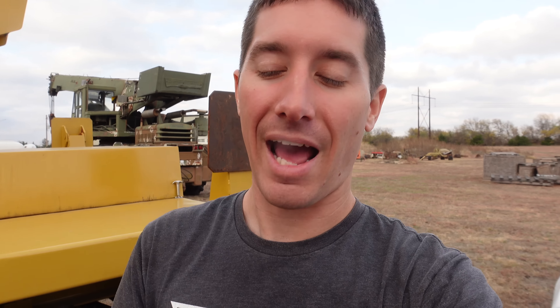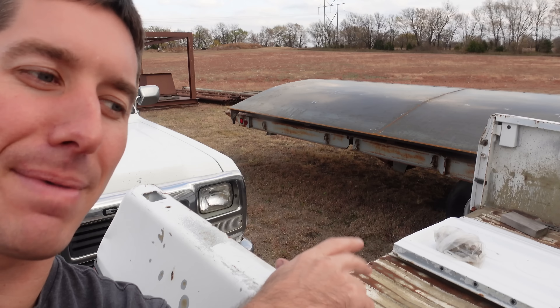That hollowed test pipe just got welded back into place so this thing could be started up and driven again. This Dodge was almost a bit of karma for those cat thieves — they cut it out, looked inside it, found out it was hollow, and then threw the cat back in the bed of the truck and ran away. So hey, at least it slowed them down a little bit. These thefts cost consumers hundreds and thousands of dollars every single year. Hardworking people come out to their car, start it up, and find out it's insanely loud, the check engine light's on, the thing doesn't run right, and you have to deal with the smell of gasoline.